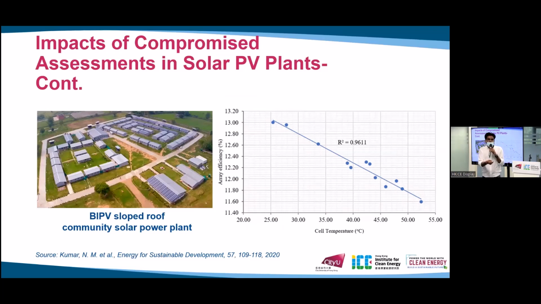So because of this, the performance in practical conditions is way lower than the benchmark or the standard STC condition performance. But as real-time conditions again affect, if the temperature still goes high, the performance is slightly dropping. Almost it is becoming 11.60% efficient. That means if a manufacturer guarantees 16% efficiency, then in real life, it is only coming to 11%. So this is how we have investigated.